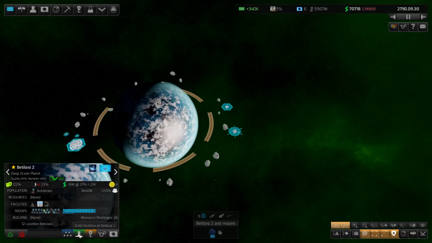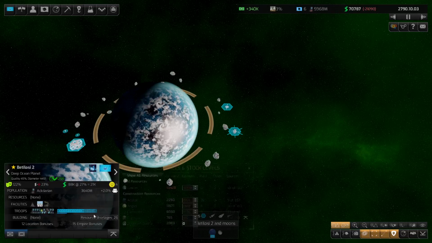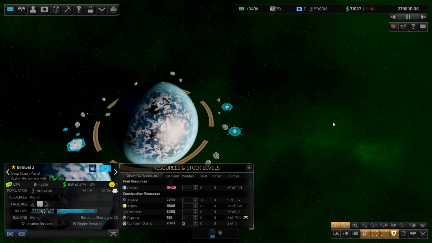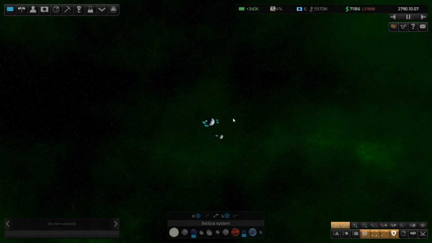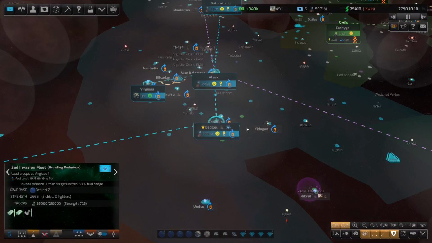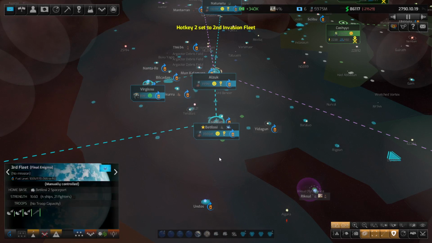Yep, so the armour brigade is now built. Just get 6 of those, I think. And that'll take a bit of time to build. It's still loading troops at various locations. Just go from fleet to fleet.